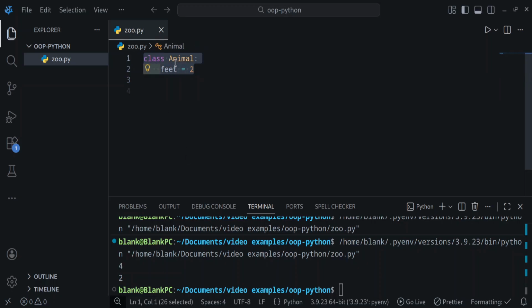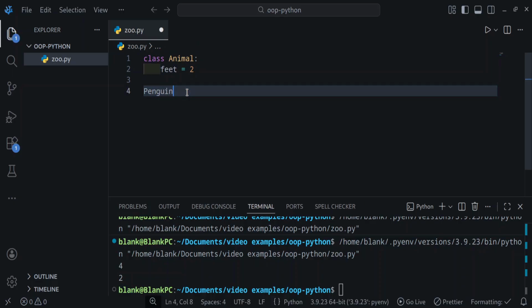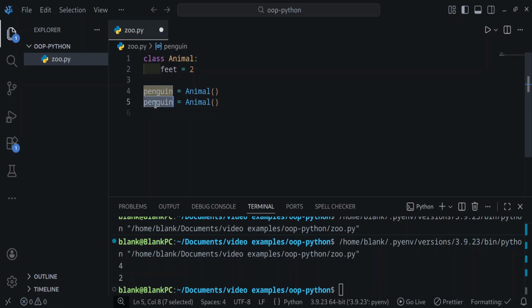This is a class, which is defined with the class keyword. This class can then be used to create a variety of objects, and an object is just like a version of that class that has properties that can change. For example, if we have a variable called penguin, let's do that all lowercase, a penguin, which is a type of animal, so we can call it an animal and just call this like this to make a new object. And then we also have a rhino.